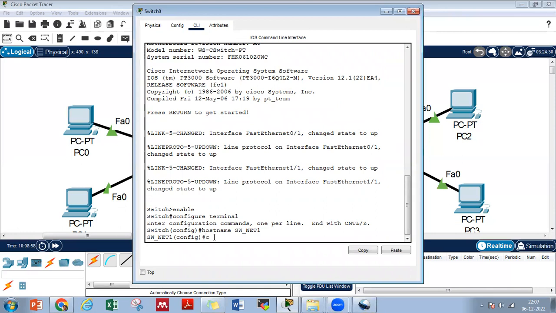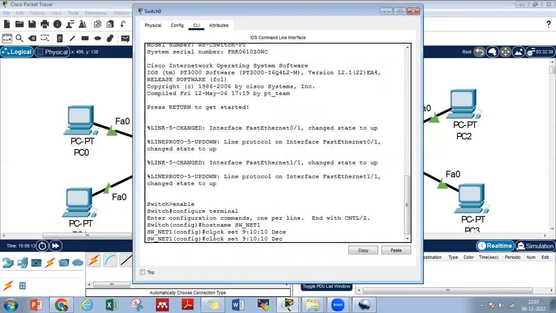The command used is clock set. Let me set it to 9:10:10, and I would like to set it as December, then the date and year.